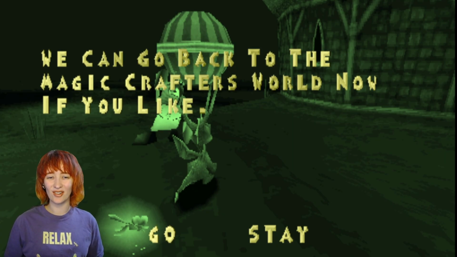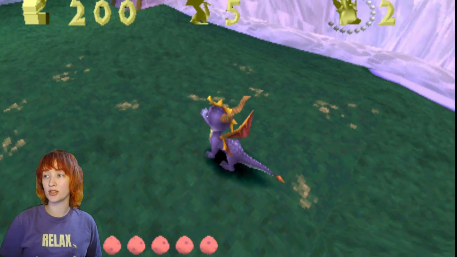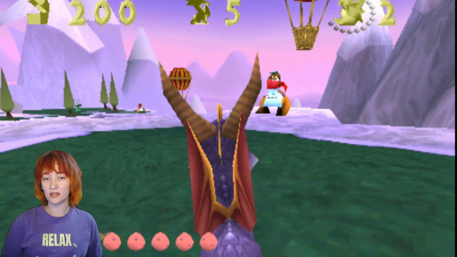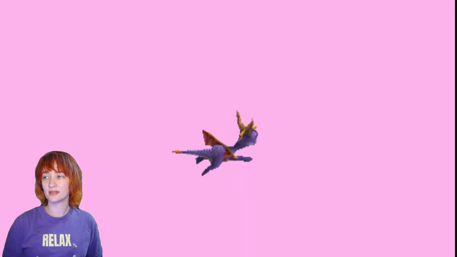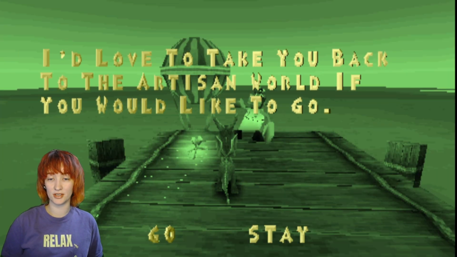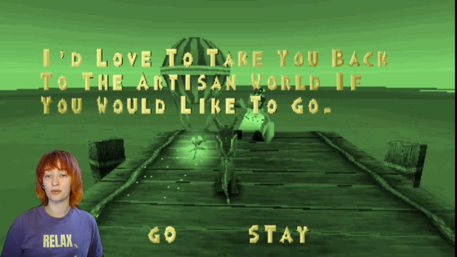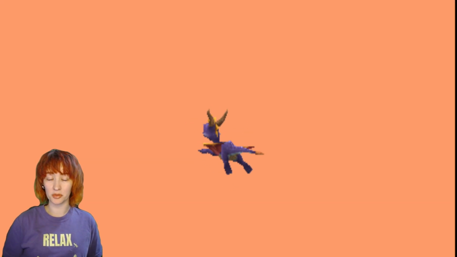So we have this balloonist saying we can go back to the Magic Crafters world now if you like. And that is what we need to do. So now we can talk to this dude and go back to Peacekeepers. And then we can talk to the next dude and get back to the Artisan's World. He says he would love to take us back to the Artisan World if we'd like to go. So he must be a big fan, or he just really doesn't want to be in Peacekeepers right now.